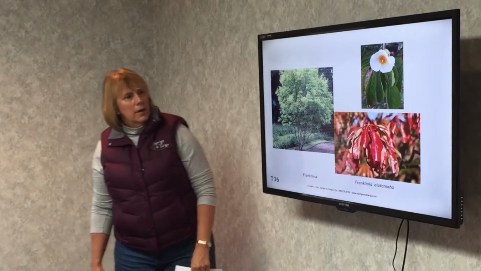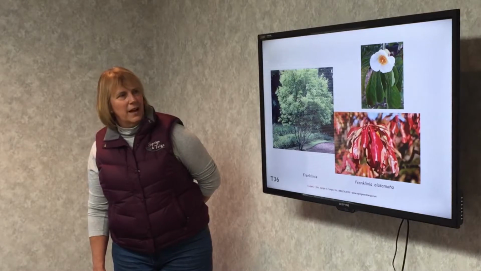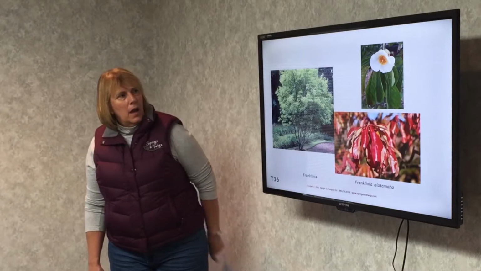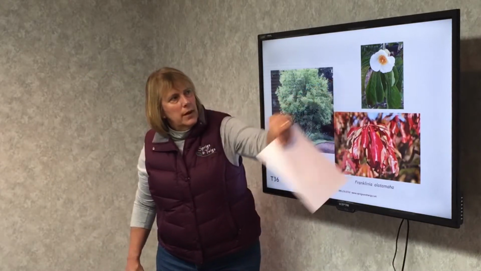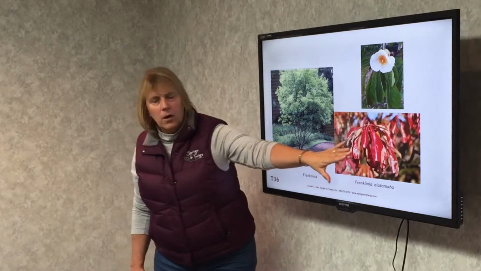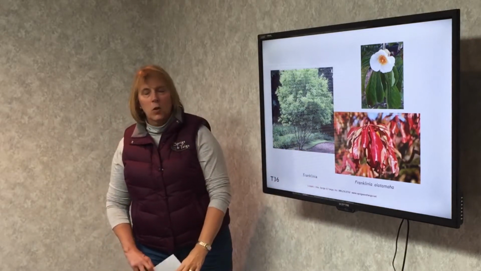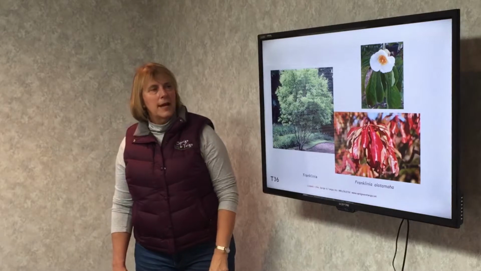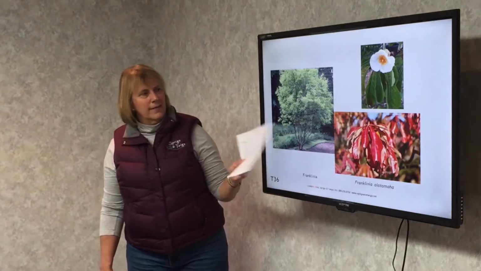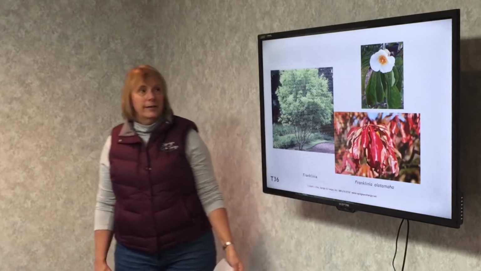Franklinia. This is a small tree, anywhere from 8 to 9 feet tall by 8 to 9 feet wide. The flower in June and July, the flower is about this big, and this is the fall color, bright red. I love this tree, but I don't plant it because it's very particular. One day it could look like this, the next day it'll be dead.